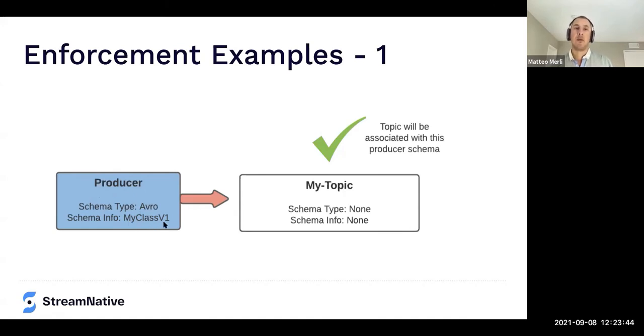This is a POJO definition that gets extracted. In this case, the outcome would be that the topic will get associated with this producer schema. So now the topic schema will become this Avro of my class version 1, and from that point on, everyone will have to conform with this schema.